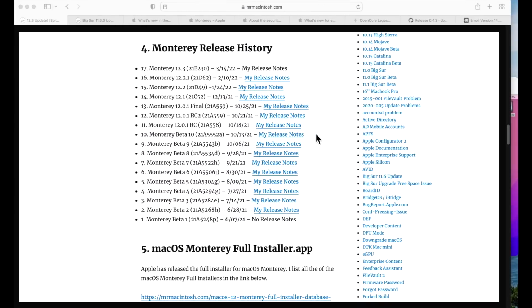What do I mean by major update? Well, historically, Apple has made the 0.3 release the largest, most feature-filled update of the entire release. And normally after that, Apple will only do minor fixes to the operating system and security fixes. And all the effort is being put into the next operating system, macOS 13, to get it ready before WWDC in June.